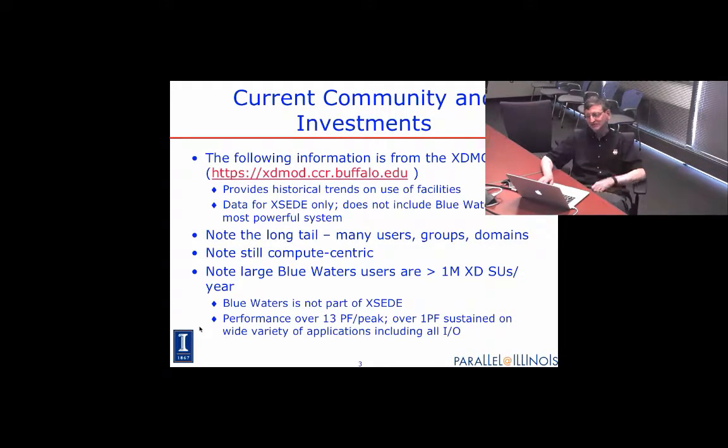In the U.S. there's a tool you can use to get a lot of information on how the National Science Foundation, one of the providers of high performance computing in the U.S., distributes its resources across different research groups, different areas of science, and different systems. One of the interesting things about it is it gives you a way to look at what is sometimes called the long tail.